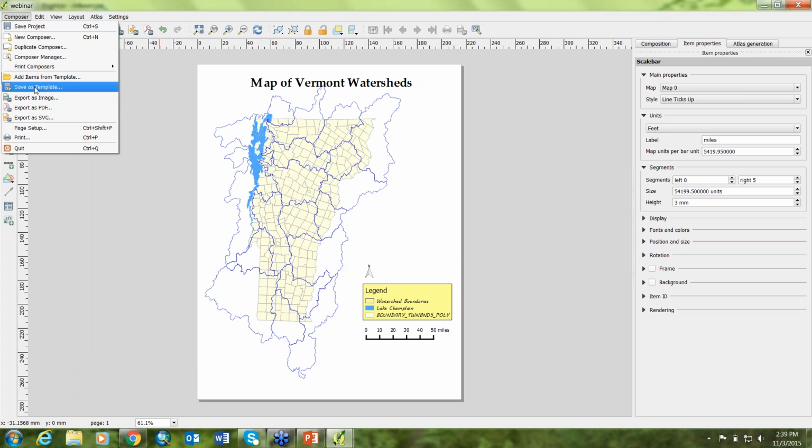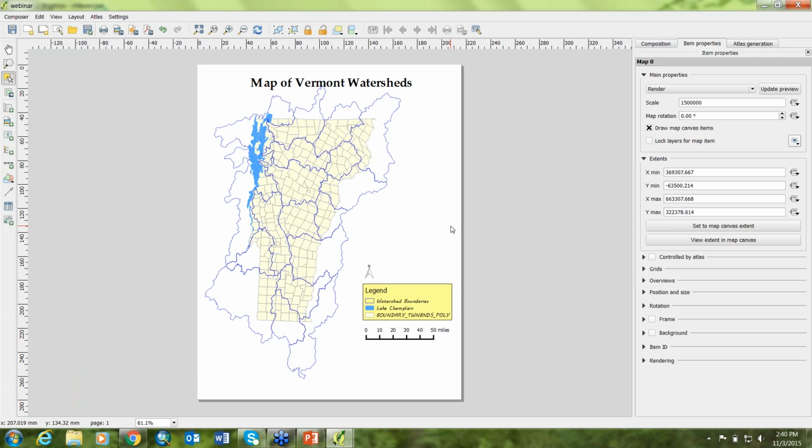So if we have created a map, or a composition, that we really like, and we know we're going to be making some other maps that need perhaps a similar title, this is where using an expression for the title that maybe pulls in information from the attribute table is useful. And we know that we want our legend to have the same format at least, and the scale bar and the north arrow and everything. We can save this as a template, and then we can open up this template again in the future. And often that's helpful if you have logos and information about your organization, that kind of thing.